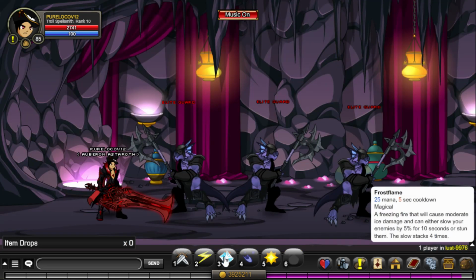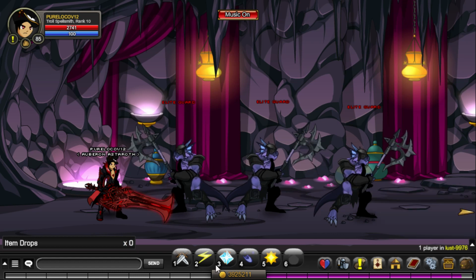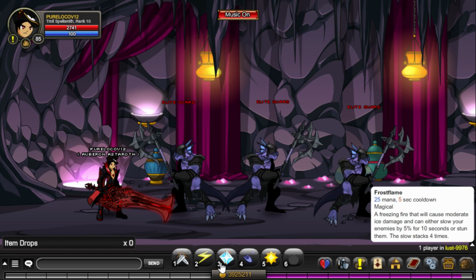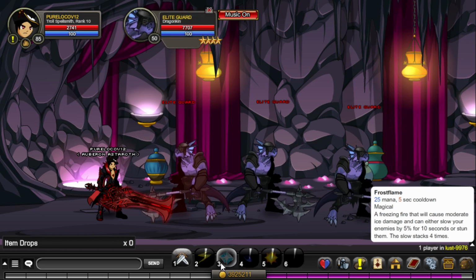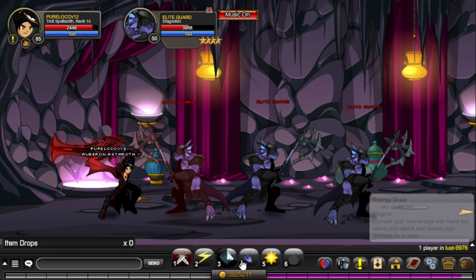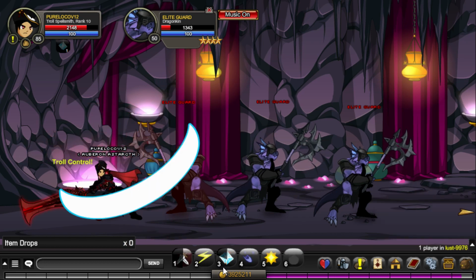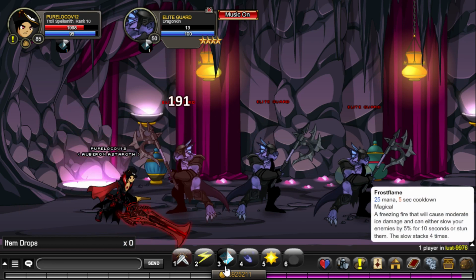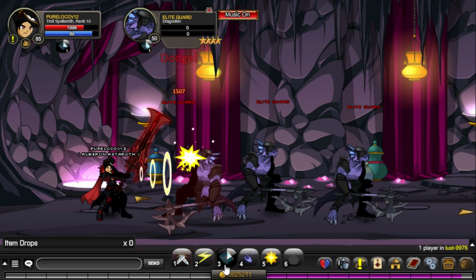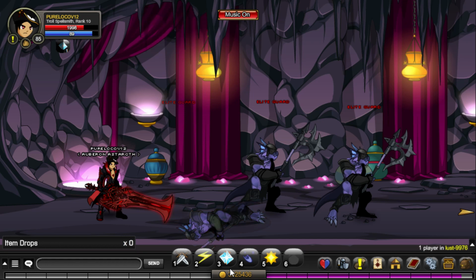On to the next skill, we have Frost Flame, which can also either slow your enemies for 10 seconds or stun them, and the slow effect only can stack up to 4 times, and it's a single target skill. And as such, it can hit pretty high crit, I would like to say.